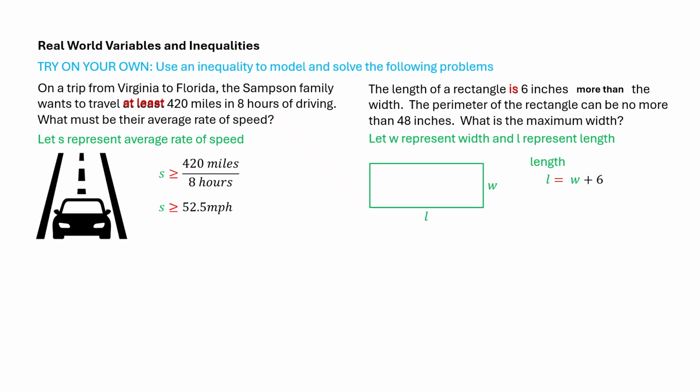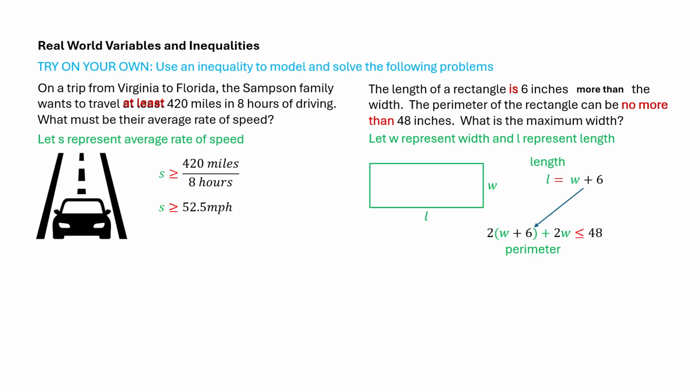Okay. The perimeter of a rectangle can be no more than 48 inches. That is definitely going to be our inequality right there. No more than 48 inches. Remember, the words mean opposite here in inequalities. So this is actually less than or equal to 48. All right, there's our perimeter formula with less than or equal to 48. But now we need to substitute. So I'm going to take that W plus 6 and throw it in there for the L. Boom.